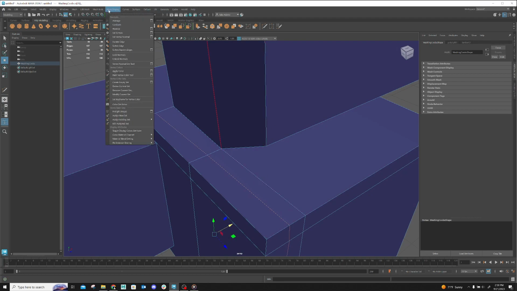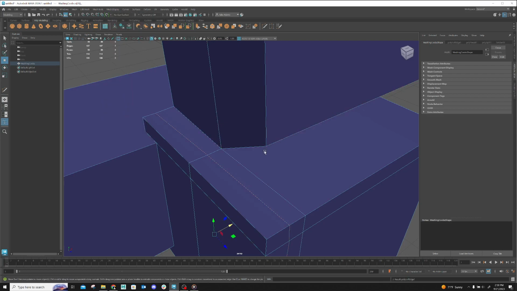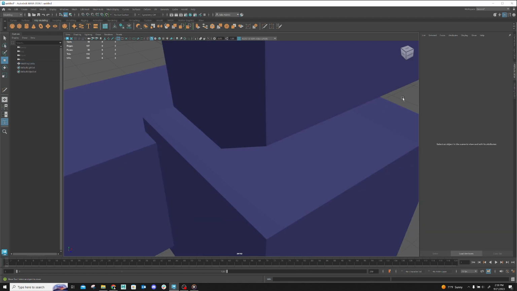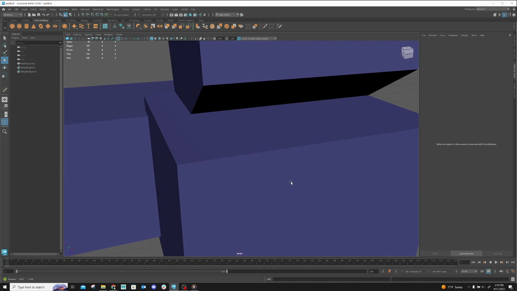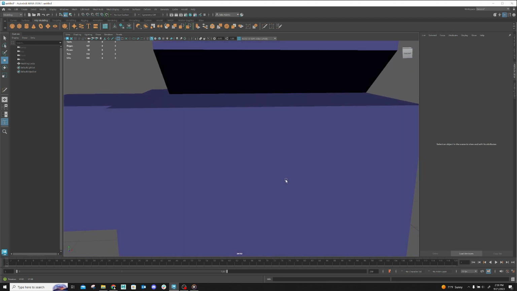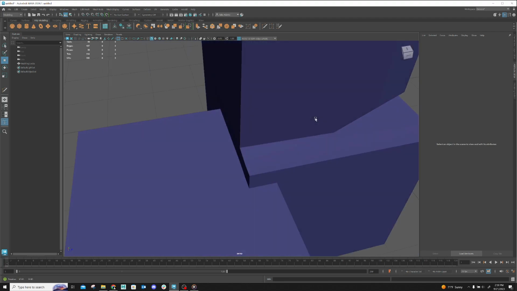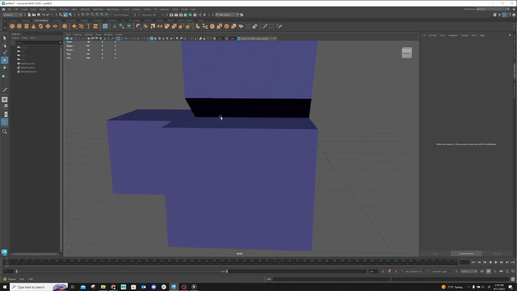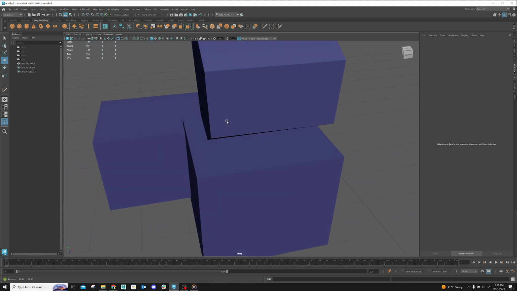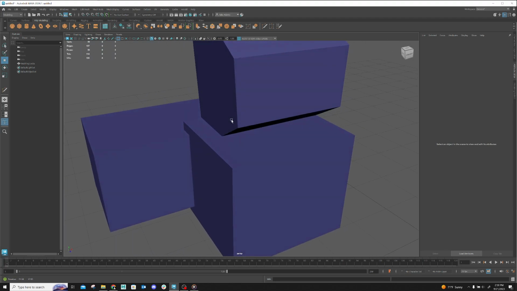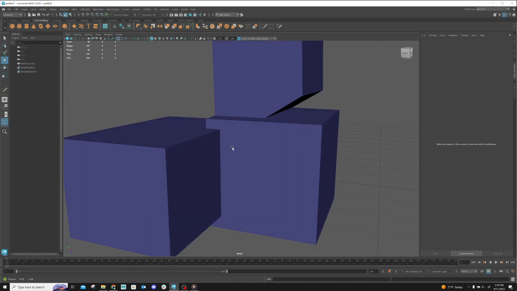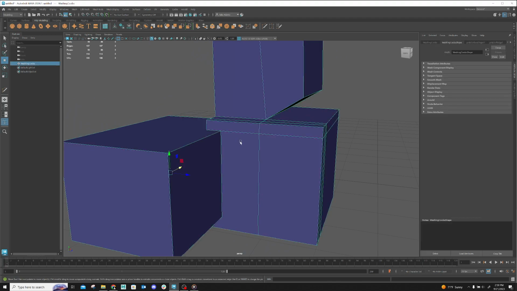Mesh display after your selection has been made. Select soften edge and voila. No light anomalies. Everything's fine and dandy. I believe I may have missed this one here, but that's alright. We'll figure it out later. And that's that. We have fixed what we have broken for that light anomaly in regards to a hard versus soft edge.